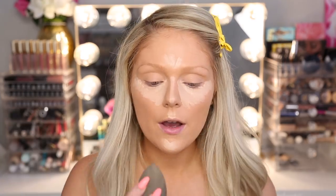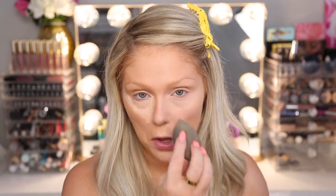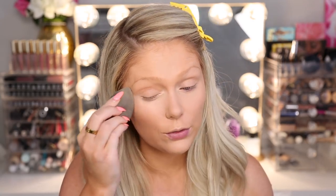Now I'm going in with my Beauty Blender to blend. It looks like it may be a little more sheer of coverage — how it blends out on my nose I like, but underneath my eyes it might be a little too sheer. It's actually nice though — definitely more natural. It's not like Tarte Shape Tape or something like that, which is super full coverage. The foundation is more full coverage than the concealer is, but it actually looks really nice on my under eyes and it does leave them looking hydrated. I think this would be a nice concealer for everyday, though maybe not for a super glam full coverage look.